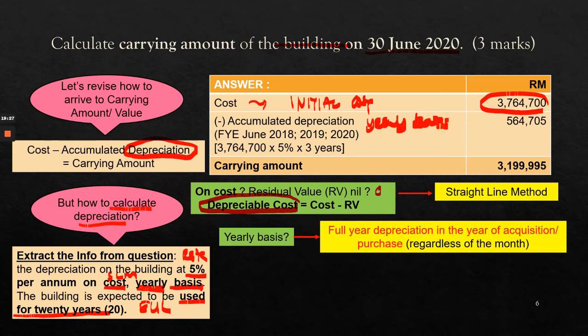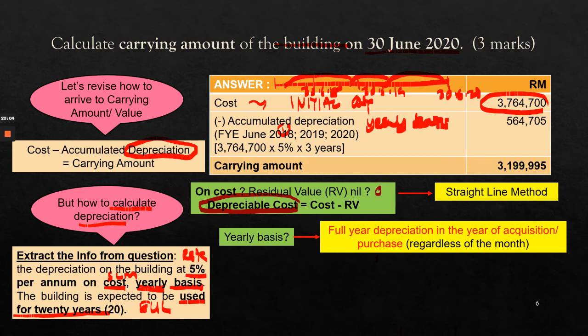basis. So in June 2018, this is 1 year. Until June 2018, it starts from 1st of July. So I just put a little line here. So this is 30th June 18. This is 30th June 19, right? And this is 30th June 20. So these are 1, 2, 3 years. So you need to provide depreciation for 3 years, regardless of the date of purchase.